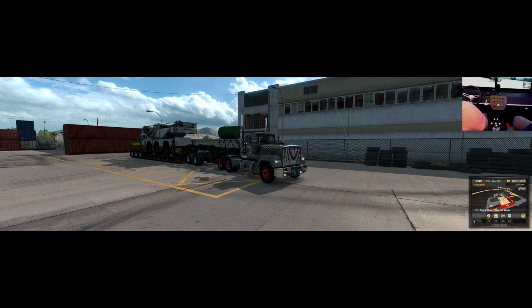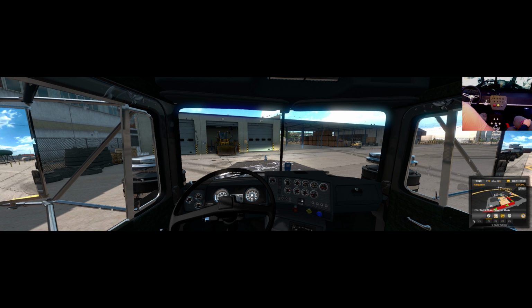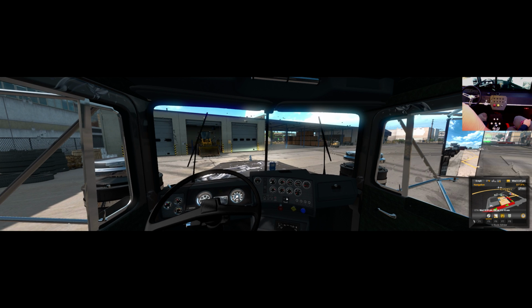And another question I get asked, why does it look like you're watching this in widescreen? Okay, if you look at the top of the camera here, I'm recording this in widescreen. It's two monitors going across. A lot of people are like, well, why don't you just use one? It makes it more realistic for us, because if you're inside the truck, it makes it a little bit more realistic, especially since we are couple trucking. So that's why it's kind of widescreen. You basically see everything almost. So if you don't like that, I do apologize, but it's a lot better when you're driving. It gives you that more experience and everything. So hope you enjoy it.